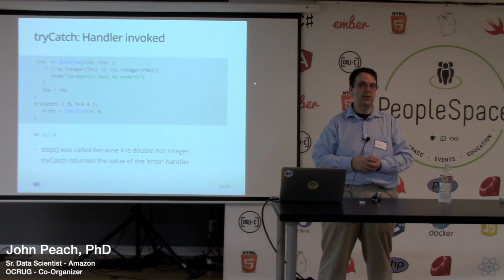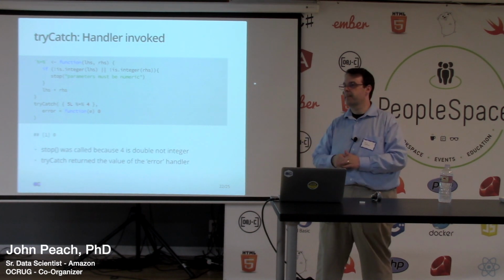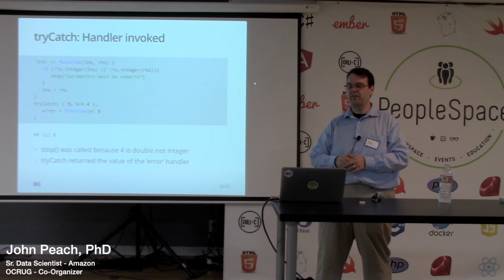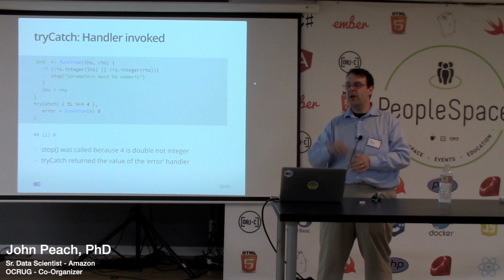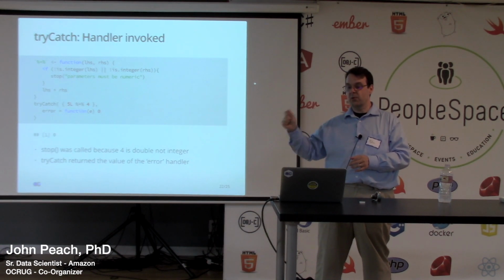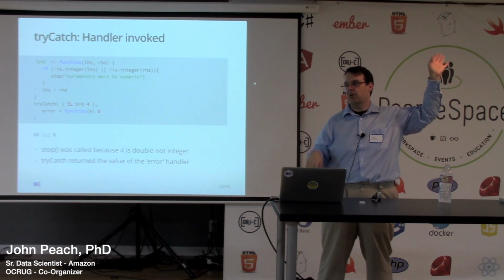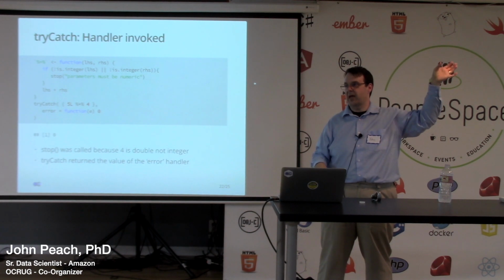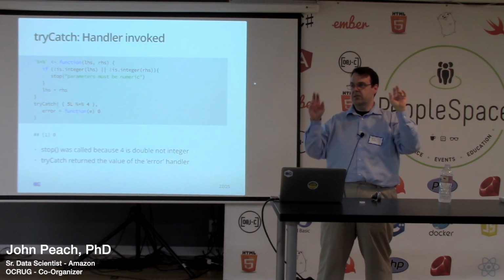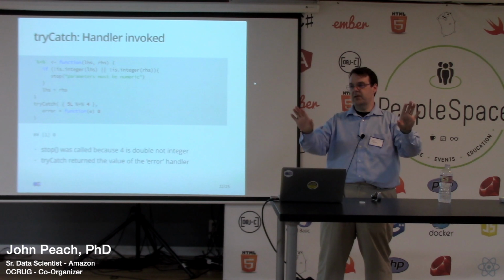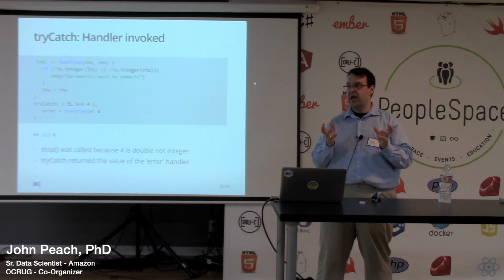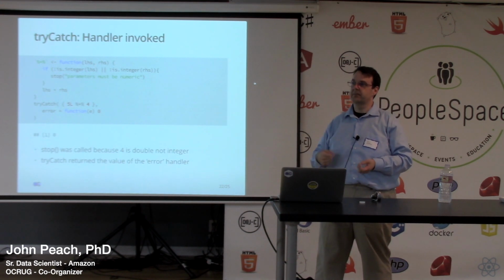That's the logic I'm using. Did I lose anybody on that? John? Yep. You can technically put whatever you want when I say stop, and it won't even get sent to standard error or anything like that? Correct. What happens with stop is it throws the condition, and at the very top of the R call stack, there is a default handler that says, take whatever that message is and write that out to standard error. So there is actually a handler there. I'm just overriding the handler that's in there.